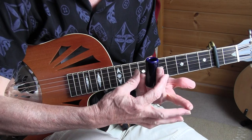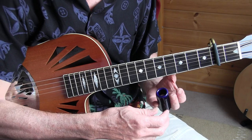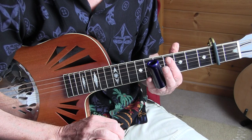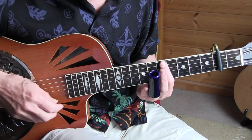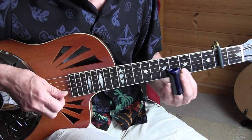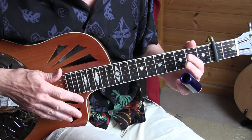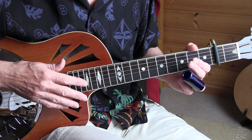I rest my 2 fingers, pinky and 2nd finger, on the slide. I always keep my thumb behind, in contact with the neck on the back, so that my hand can give you a nice even vibrato like this. So the thumb is just below that. My index finger is dragging over the strings and muting the unwanted sounds that the slide makes. See, there's a definite difference there. But that's a choice, of course. I don't say you have to do that. There's a lot of slide players that don't mute. Raikou is a good example of that, and nobody's going to call him a bad slide player.